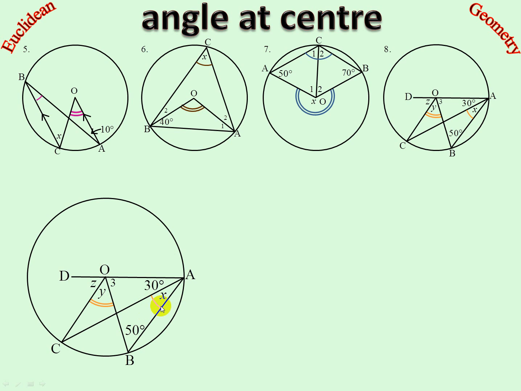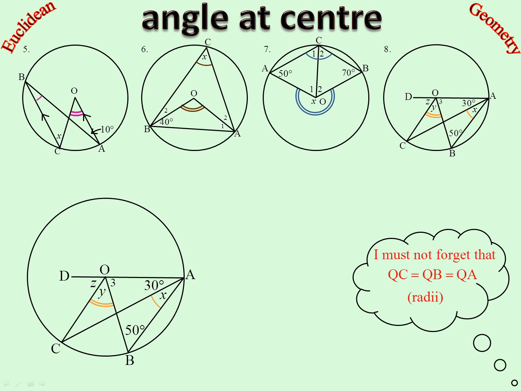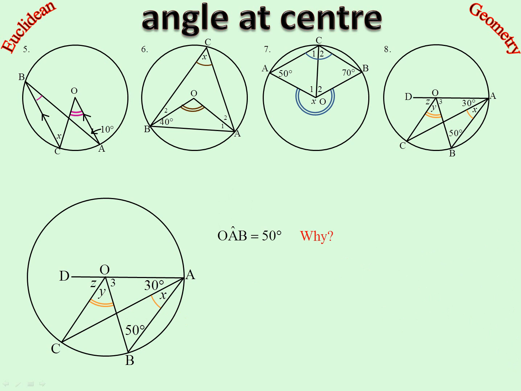So then I go back and say, well, what does x combine with? When I can't find anything x is equal to help me, I'll say, what can x combine? Well, it combines with the 30 to give the angle the same as that. Radii. So OAB is 50. Isosceles triangle radii, which means x is 20 degrees. Now that we have x 20, we can find y. Y is twice x. Angle at center, and therefore 40 degrees.